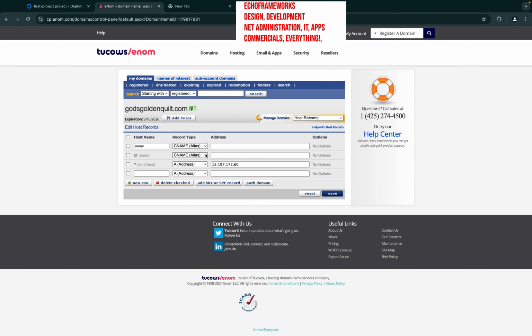Different DNS record types serve different purposes. The most common ones include the A record, which maps a domain or subdomain to an IPv4 address. Next, we have the CNAME record, which points one domain or subdomain to another domain, an alias. And we have the wildcard record, which covers all subdomains that aren't specifically set. We're not going to use the wildcard, just the A record and the CNAME. Let's go ahead and go back to DigitalOcean.